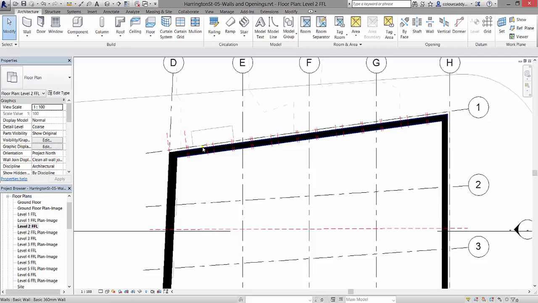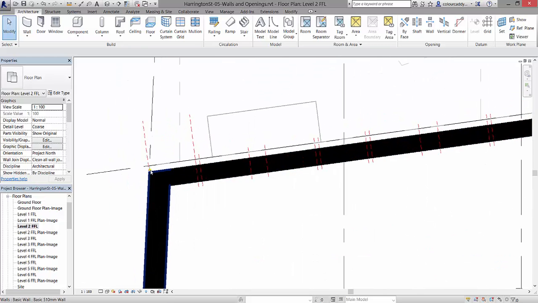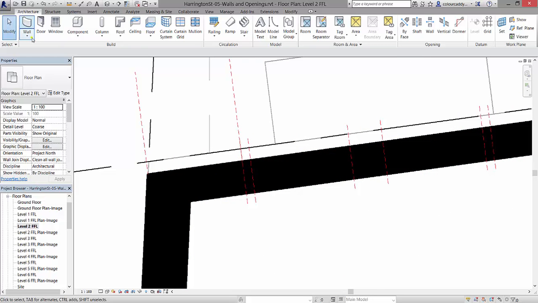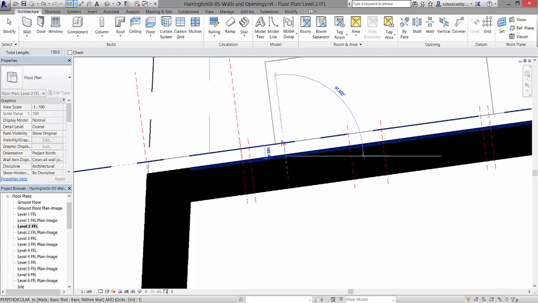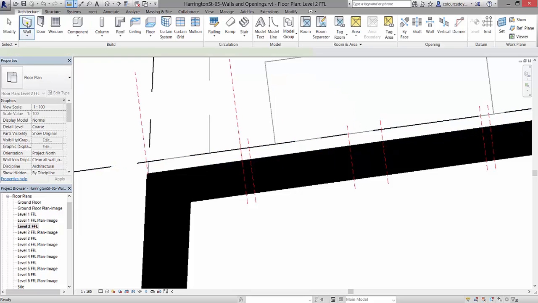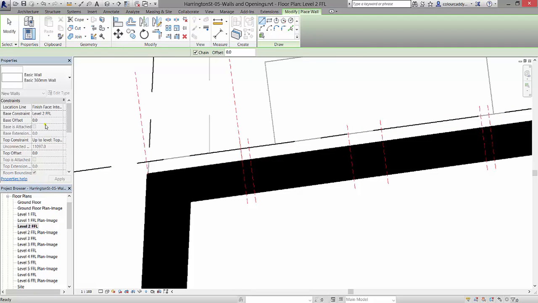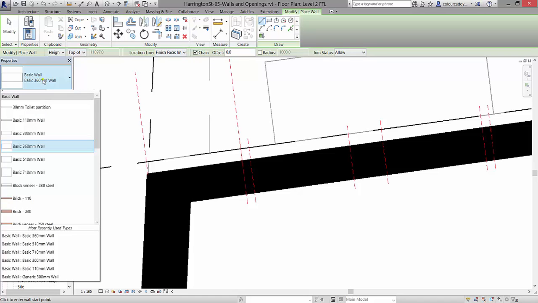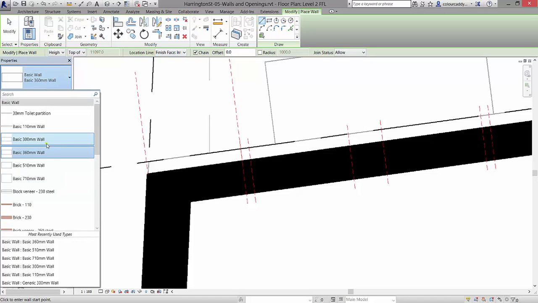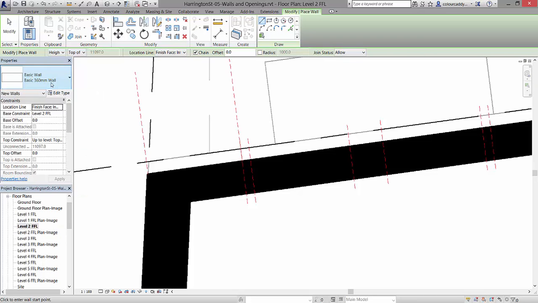So having done all of that work, now comes the easy part, putting in the piers. So remember we have, it was a 160mm gap. Oh, 150. So with the wall tool, finish face interior, that's right. And we don't have any 150 walls, so actually you have to make one.